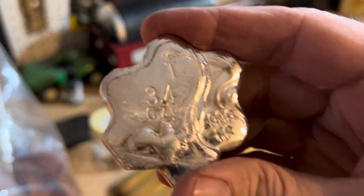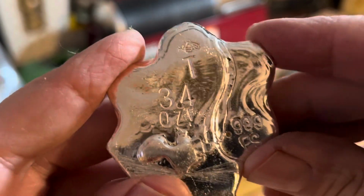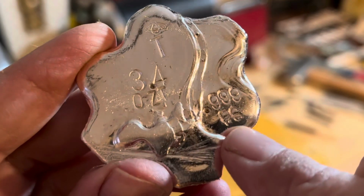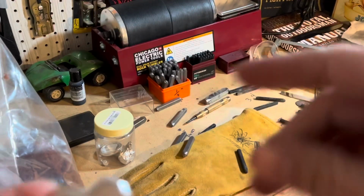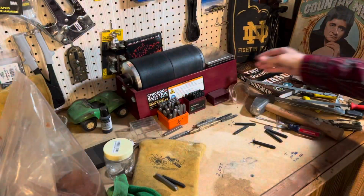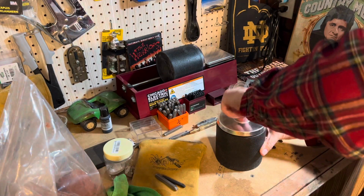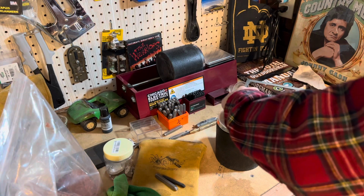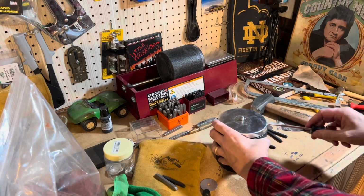Okay, not the best stamping job in the world, but you've got my little bee there with a T. 3.4 ounces, Troy. 0.999 fine silver. All right, now the waiting game to see how it came out. Okay, this is it. Let's turn this off and let's see what we got here. And this has been a fun one, I have to tell you. I really didn't know if that shark would come out at all, and lo and behold, it did.